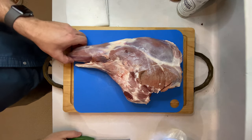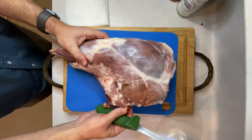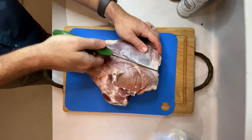Before jumping in, let's point out the main muscle groups. Starting at the bottom, you have your shank, bottom round, the sirloin, and the top round that's over on the other side. My first cut is right along that large white seam of connective tissue. We're gonna work at peeling away the bottom round muscle first.